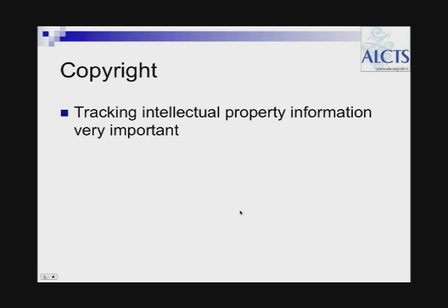Next, copyright, the next C. I have one statement here, and I think it's really important. Tracking intellectual property information is very important. Having that rights information as part of your metadata is crucial. Knowing the provenance, knowing the rights, and having that attached to that file is very important, because when you go to render that file, you need to know what kind of access rights, what kind of restrictions are placed on that. Again, you actually need to know that when you preserve it as well as render it. So all of that, the copyright is very important, and those types of statements need to be included within that metadata.